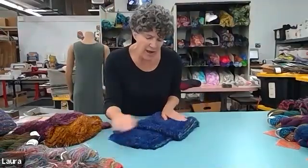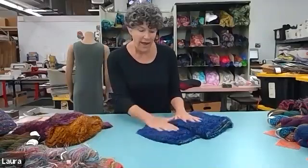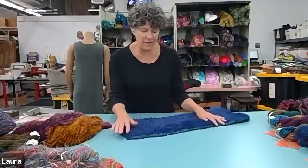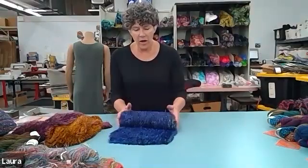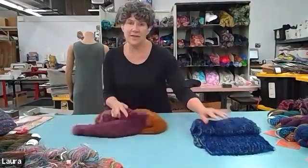Now, Otter, for those of you who haven't seen Otter yet, the story behind Otter is that it was sent to me as plumette. And many of you know plumette, which is our short cropped furry yarn. Well, when it came in, the hairs were a lot longer than they were on my plumette. And I swatched it and said, I would have to change all my patterns. This is not right. So we went back and forth and back and forth, and eventually I negotiated a discount. They replaced the plumette, so we have plumette that's really plumette. And they gave me a discount on this.